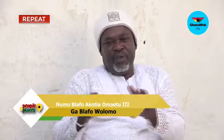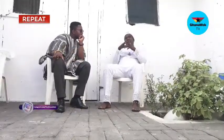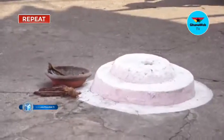You know, what you saw there are not gods, but they stand for a particular deity. But that is not the deity. If somebody says we are worshiping stones and wood or whatever, carving image, no. It is just a representation of what we have in mind. So, for example, as you are here, what you see here is not a deity. But it is a representation of what we see, or what we believe, as a protector for this house. Now, this brings me, because this is an issue that I'm dealing with. Because if you look at the beginning of the construction of the pyramids, they started with these round pyramids.